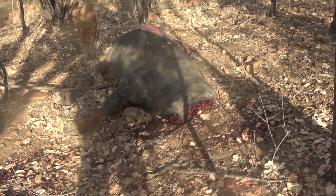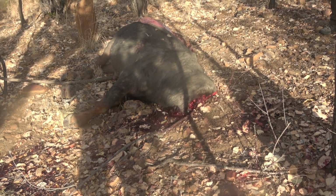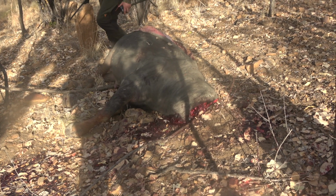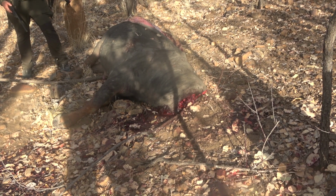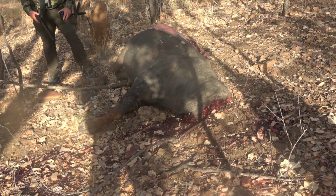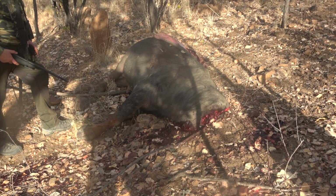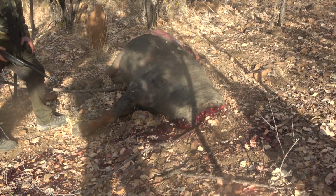Well, this is the third dead buffalo we found this morning. The other two have been dead for a while and have been skinned out. One had its head removed as well. But this guy, he got shot last night, you can tell. Blood's still coming out of him. He's been shot up the bum. I'd say he's been running up the hill and they fired on him. Picked him up on the hill. Took one back strap and one head, and blood is still literally pouring out of him. So he's only been dead a little while.